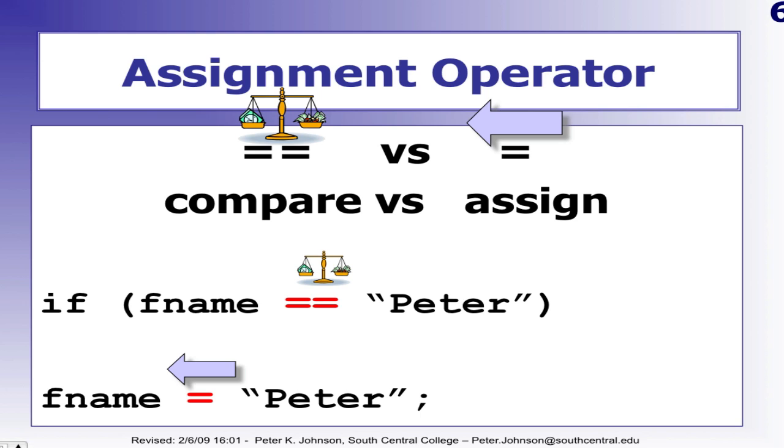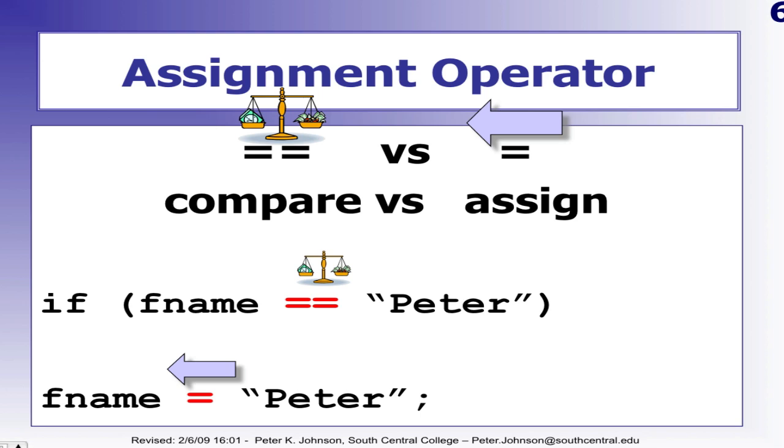Now, here's more talk about the assignment operator. There's two things in JavaScript. One is the equal equal, and then there's the equal sign. You can think of the equal equal as comparing two things. And here you see where I have the balance beam, where we're seeing, do these things balance? Are they equal? So that's the equality operator. The other operator, and the one that you're going to use the most often, is the assignment operator. And you should imagine that as a gigantic, huge arrow that's pointing from the right side to the left side.